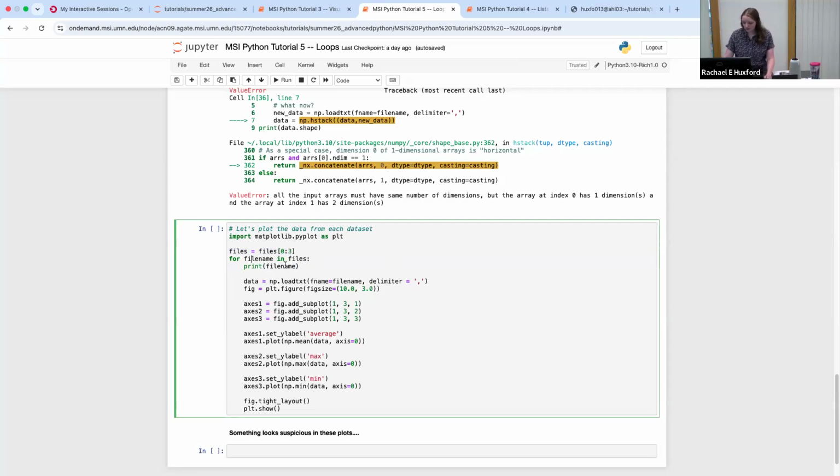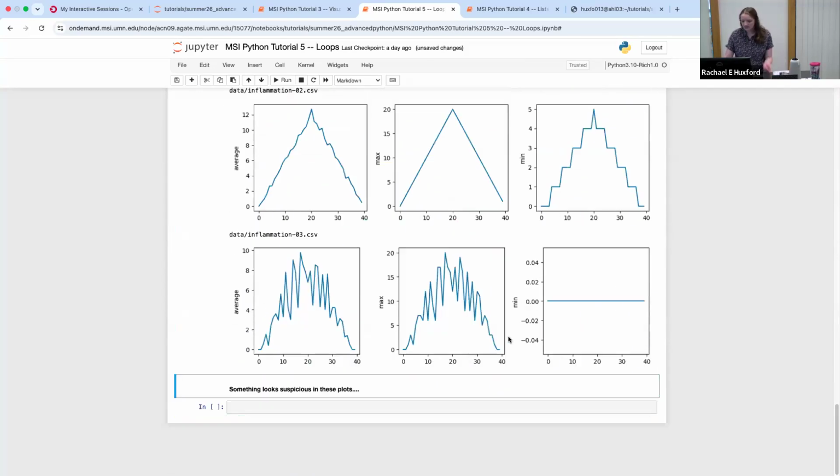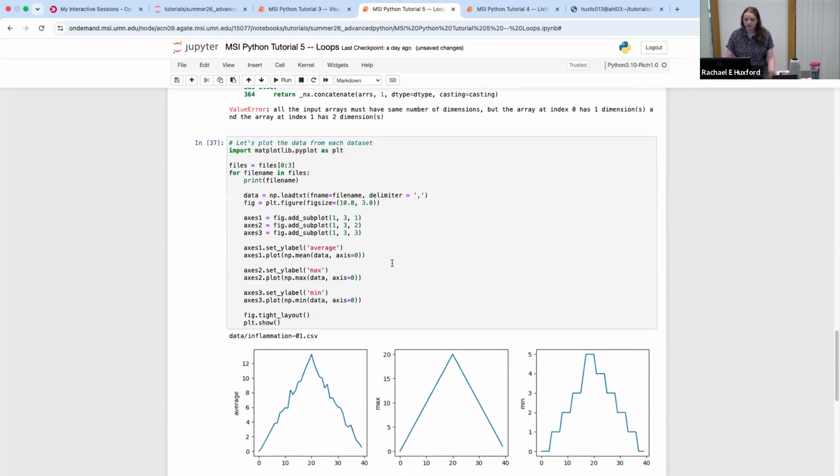And then with our nice little for loop, we can take each of those 3 files, load it, plot it into its own figure, and then make the average, min, and max for each of our files. And you can see that was super fast versus having to write this out 3 different times or 12 different times for every single one of our file names. So having a for loop like that is really helpful when you want to repeat code over and over again, especially for something like for every file in this list.